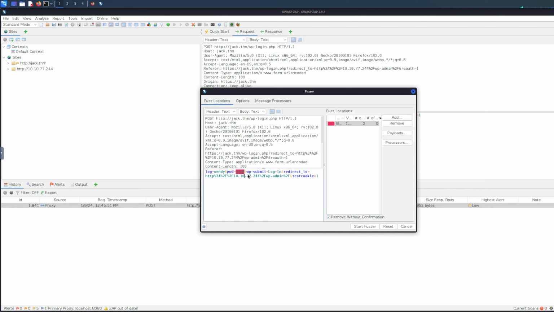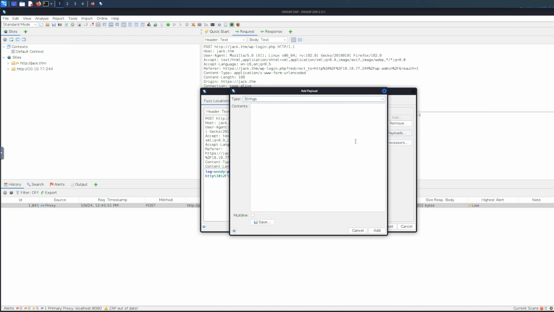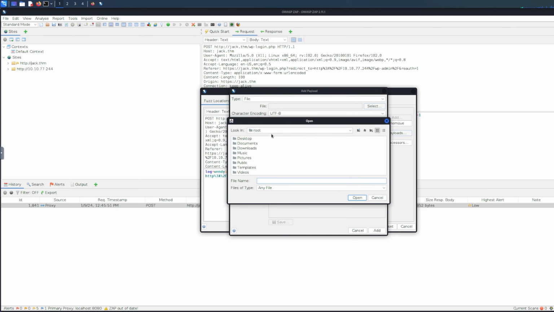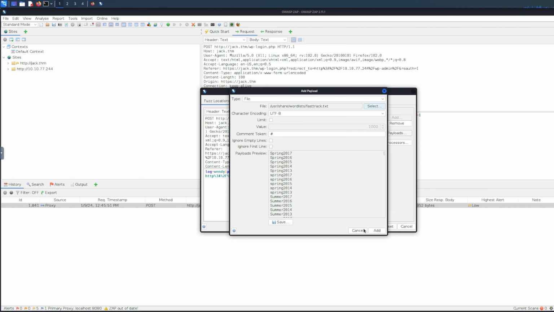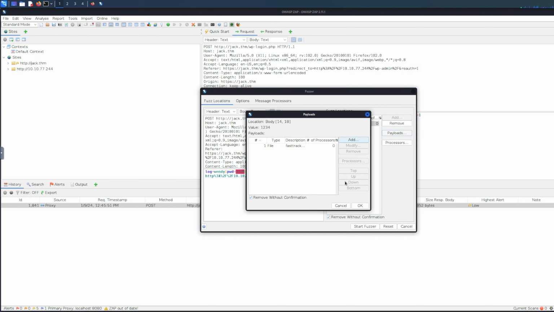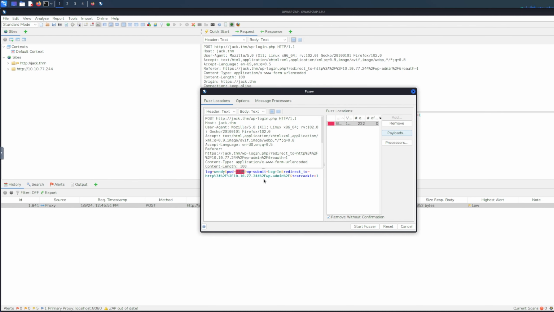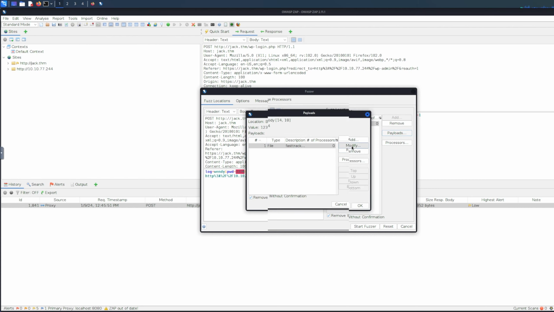As soon as you highlight it, that's the selection. As you can see, there are other ones you can add and remove, but because we know the username, we're going to fuzz the password. So we're going to go to payload, add, then file and select. I know which wordlist I'm using: we're going to use usr share wordlists, and for today, fasttrack.txt. Make sure it's two T's, no capital. Just press OK. You can add your own, just add, and that's it. That's the payloads done. You can add, modify, and add your own.